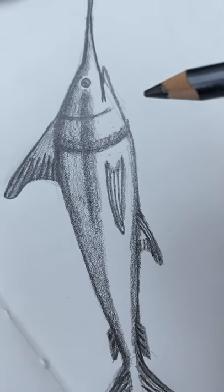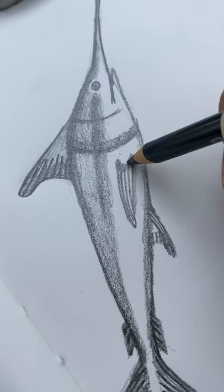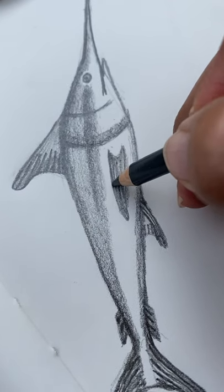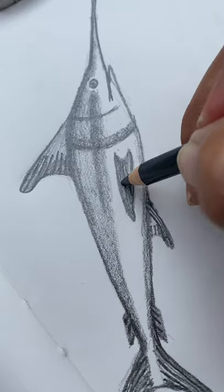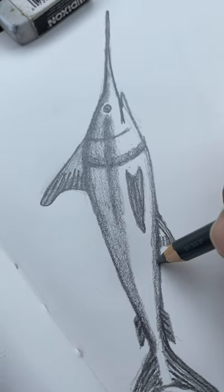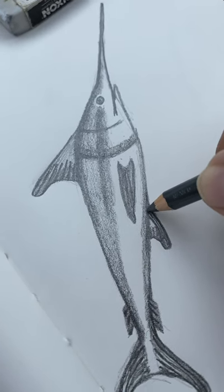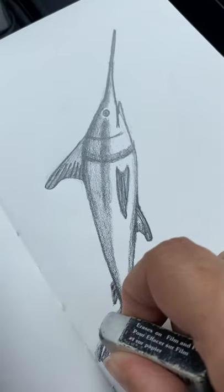And some parts you want darker and some parts you want lighter. And here, look how I'm making that line kind of disappear by just shading. And now all you see is that contrast of dark and light. You're defining the edge of the fin, defining these lines again. Very good. On the bottom, defining this section and defining the fin curving. And I believe I have a little bit to clean down here.